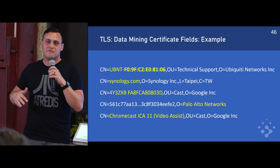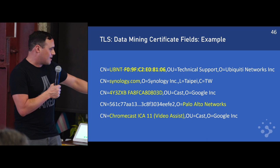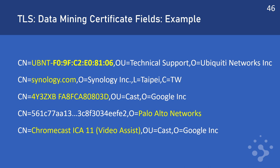So quick examples here, you can see the MAC addresses for Ubiquiti routers are actually leaked out in the TLS cert. You'll see Synology, of course, will tell you it's a Synology box. This is actually a fun one. This is a Google Chromecast on port 8090, and the first part here is the serial number. The second part looks like a MAC address, but when you try to resolve it, it doesn't resolve as a valid MAC. It'll say invalid MAC address, because there's a bit there that doesn't work, so there's no allocation for it. So what you do instead is you mask off bit 2, so FA becomes F8, and then you look it up, and it's like, oh yeah, it's a Chromecast. But the only way you know to do that is by masking off the local discovery bit on it.